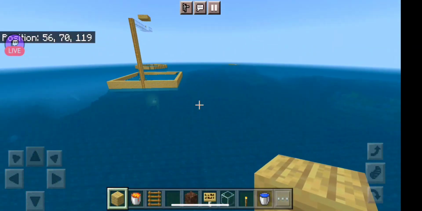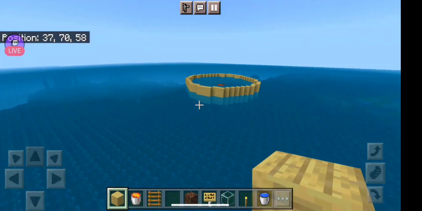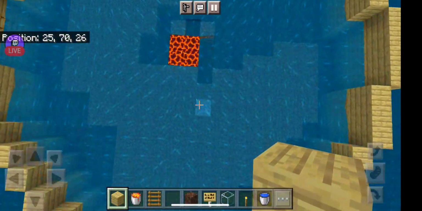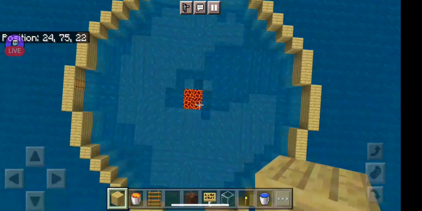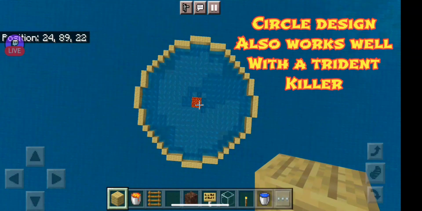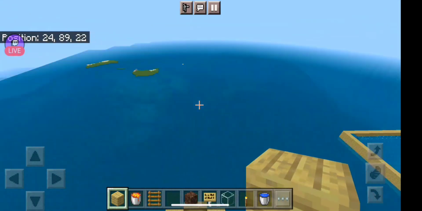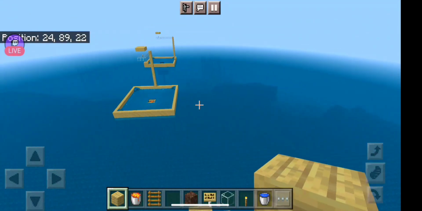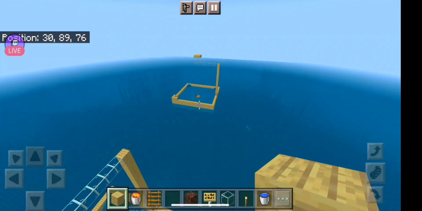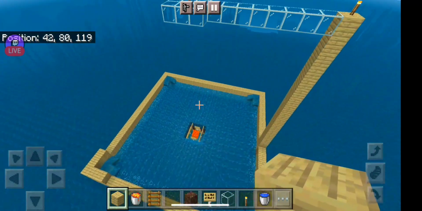Now, like I said before, I'll give you a last-minute mention here. This circle design at level Y89, standing up here, would be your perfect rates, okay, for the most efficient farm. Mine, over here, Y80, this is completely sufficient enough.